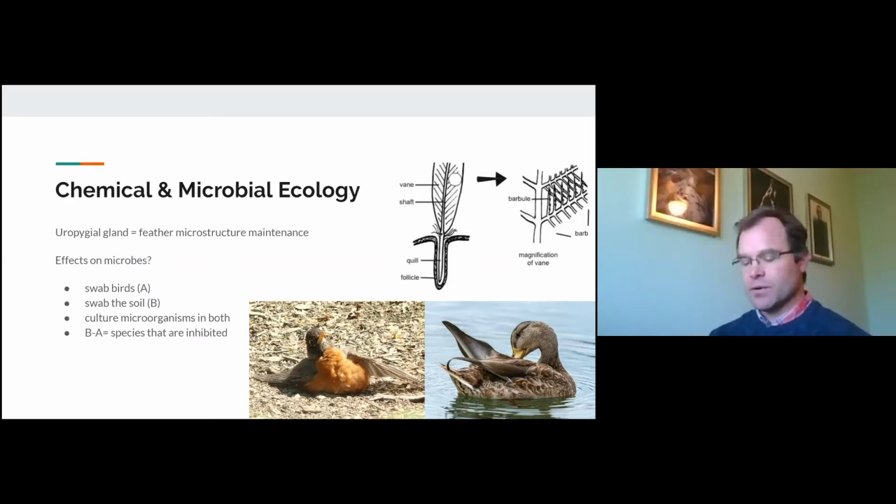And as long as the bird uses this uropygial oil to make sure that those hooks are soft and flexible, then they'll maintain their bond with each other. The hooks will maintain their overlap with each other. And that feather will be able to maintain its integrity. It'll look like a feather and it'll hold up like a feather. But if the feather dries out, if those hooks become dry and brittle, then they'll break. The feather will lose its integrity and it'll get holes in it. And so it will become less effective for thermal regulation and less effective for flight. So that's what we know.